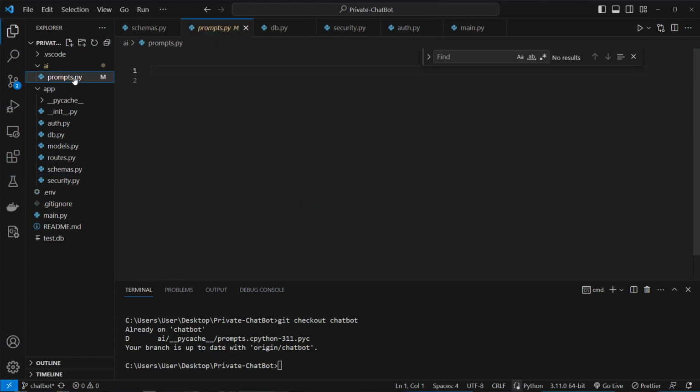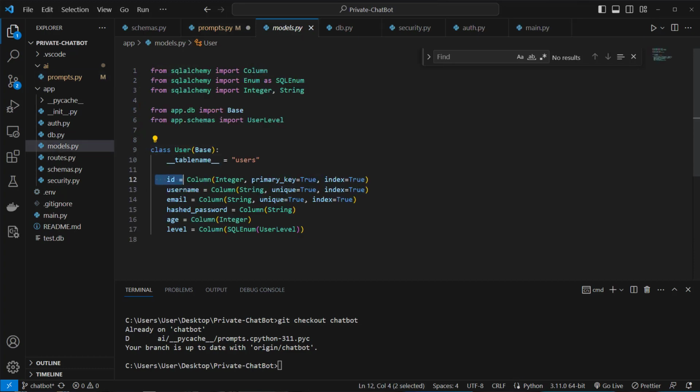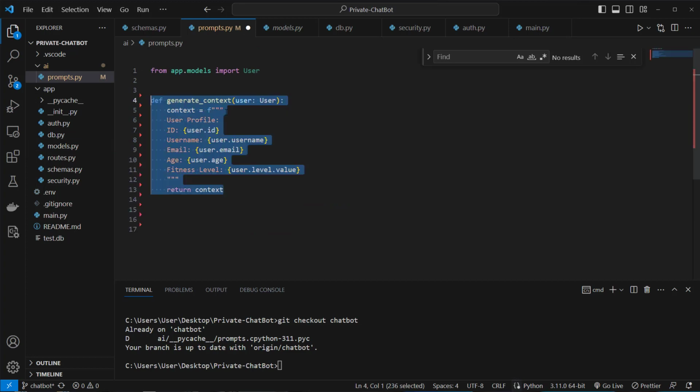Okay, we will first go to the prompts.py, and there we will create our prompt template for the LLM. What we're going to do now is import the user class. The user class contains all the information of the user, like the ID, username, email, password, age, and the fitness level. So we need all that information, so we pass it here as an argument to our function. From the user object, from the database, we will create a new multi-line string. For example, here you see the user profile: the user ID, username, email, age, and the fitness level. This is in a nice templating string format, so we can pass the output of this F-string to a real prompt. I'll show you how.